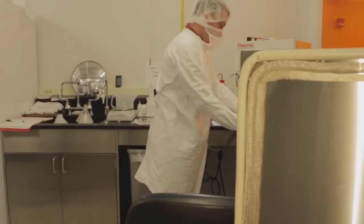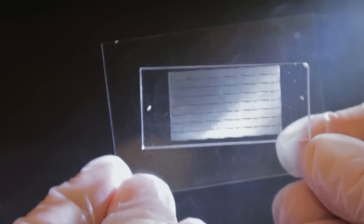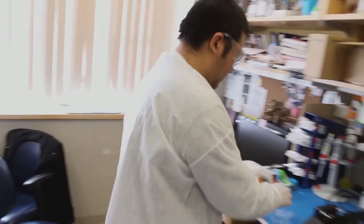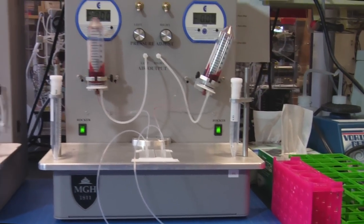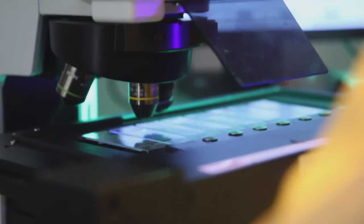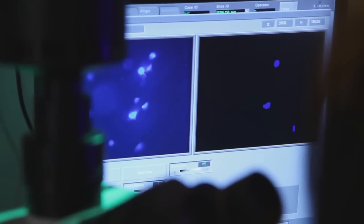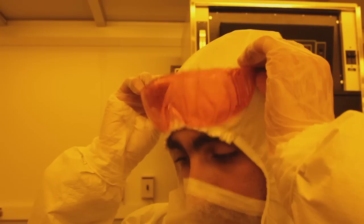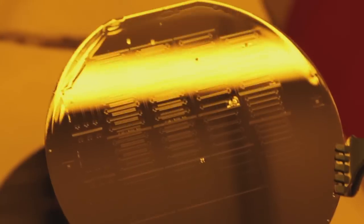The clean room is important, but having it in a biological lab means we can go immediately from making these devices to bringing them right outside into the lab to start using them right away. The same people making the devices take them straight to the bench top. When the device isn't working exactly as expected, rather than waiting two weeks for a new shipment, you can sit down at your computer, change your drawing, go back into the clean room, and make new devices.